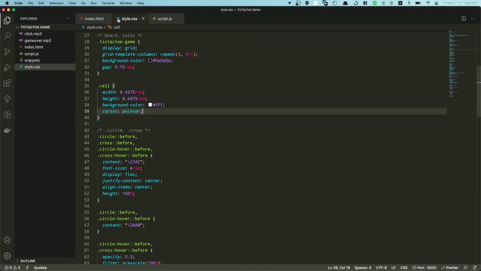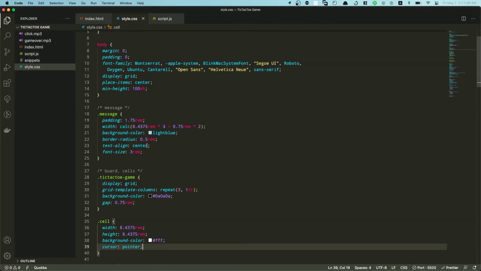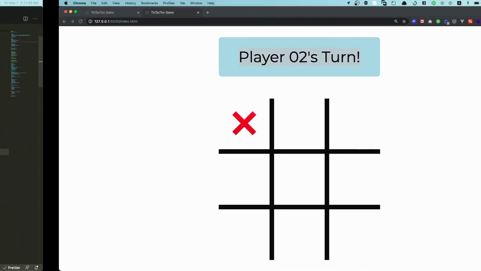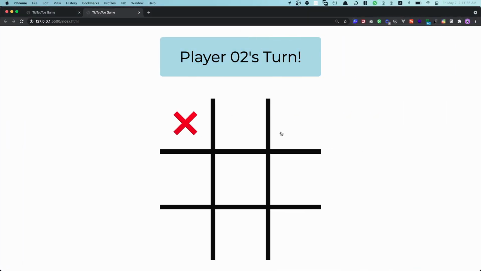Okay, let's go to style.css all the way to the message section. We need to decrease the font size of that to 2.5rem, so that's a little bit better. Okay, so now you click here, and then the turns are swapped. It says player 1's turn again, so you click there, it says player 2's turn, and everything is working just nice. All right, so we did it up until this point, and now let's add the hover classes for this too.